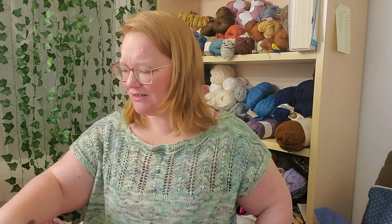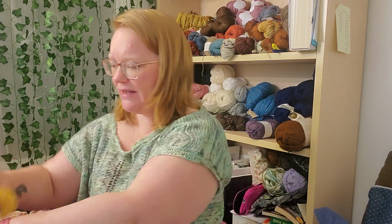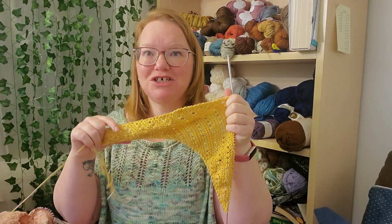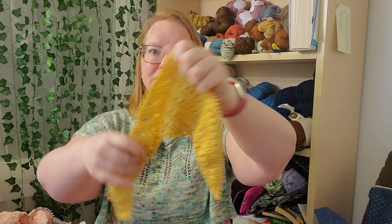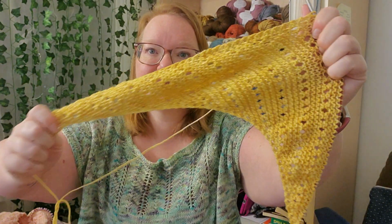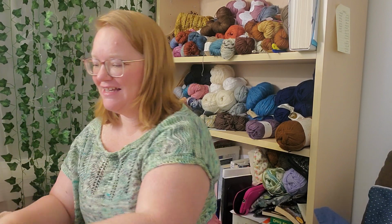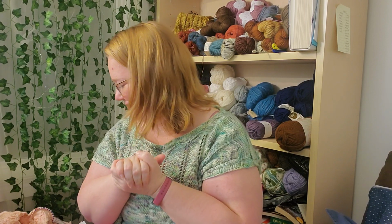And yeah. So I'll just briefly talk about this, but I didn't work on this at all. The Wool Asia shawl. But it's really nice. So maybe I'll work on that this week. We'll see. It is fingering weight, and it's part of a fade kit. So the shawl's going to fade. It's not really like a close fade though. They're very different colors. So we'll see how much I get done on that.